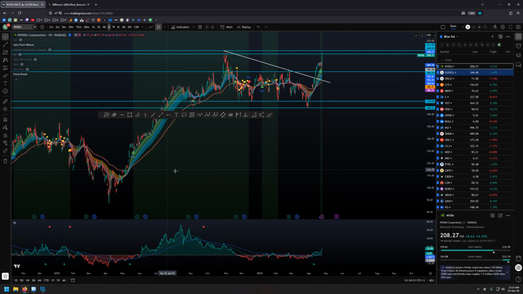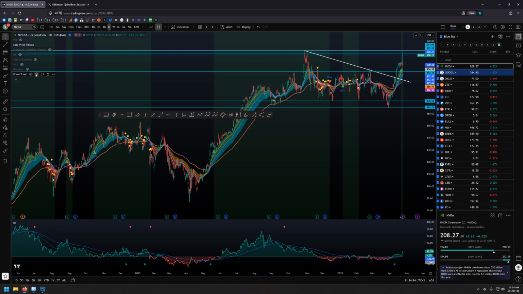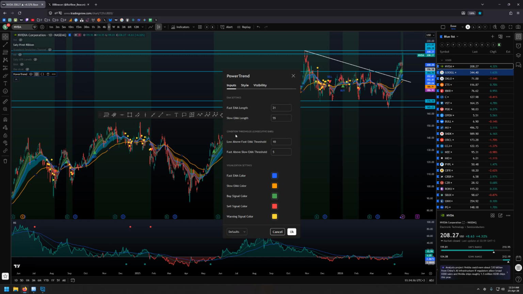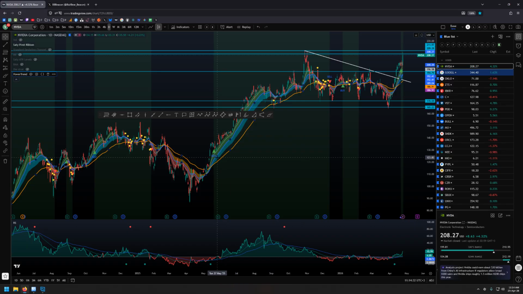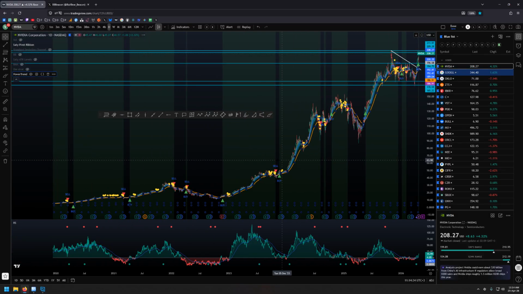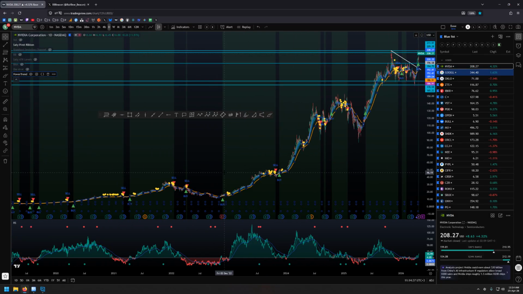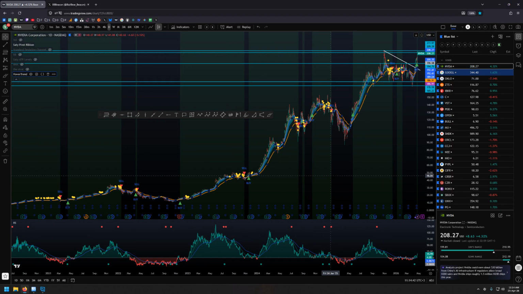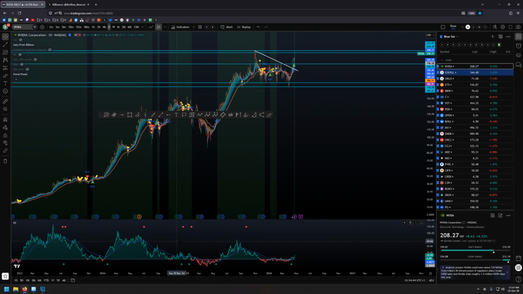PowerTrend basically checks if some conditions are met, and that is the low of the day being above the 21 EMA and the 21 EMA being above the 55 EMA for more than 5 days. More or equal to 5 days. And basically when that happens, we have a power trend going. Power trends, as you can see here, are basically bull states in which markets tend to go up and they remain trending up.